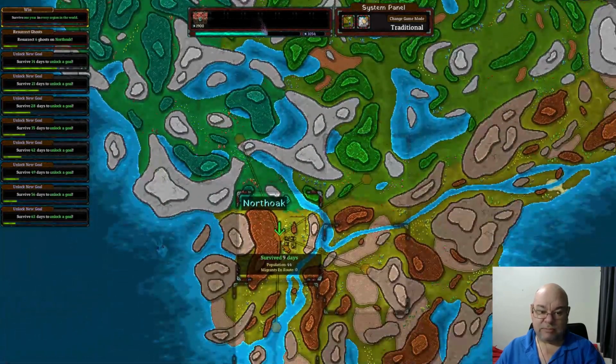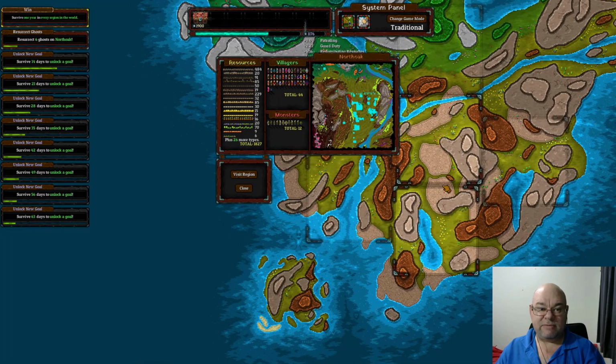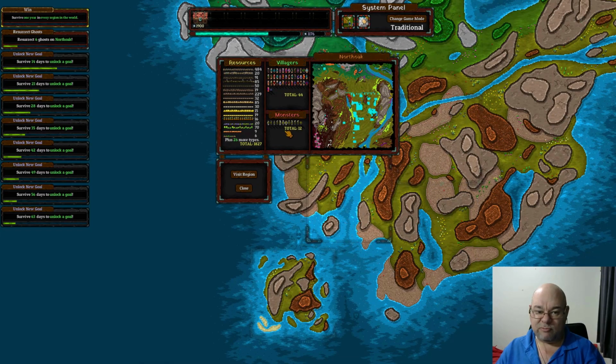Once again, we've got to come down and come to North Oak. We're up to 1176 God experience. There is a total of 12 monsters left on the map, and we have 42 villages. And we've survived something like 8 days.